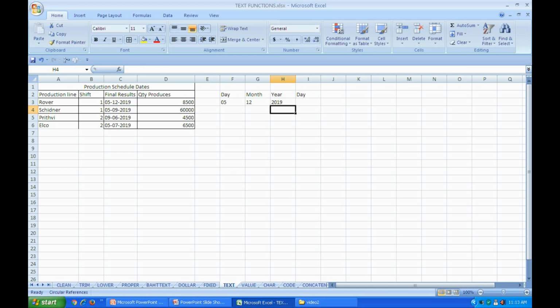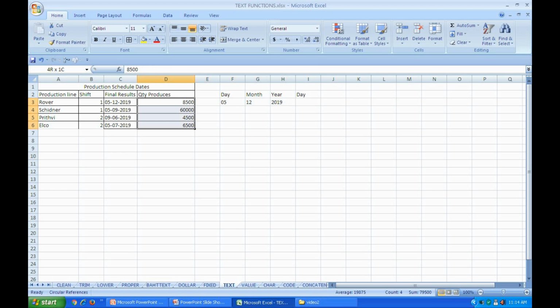Here it is difficult to tell whether this number is converted to text or is in number format. The trick is that a text will be inclined to the left, a number will be inclined to the right.